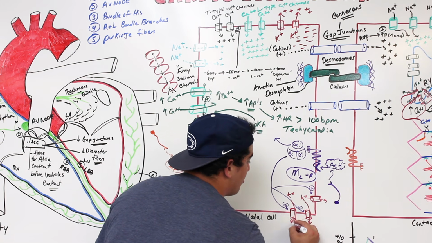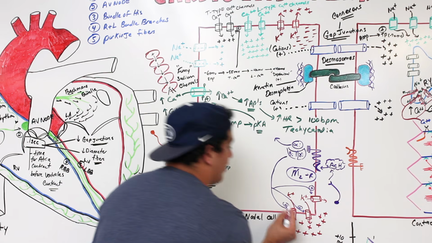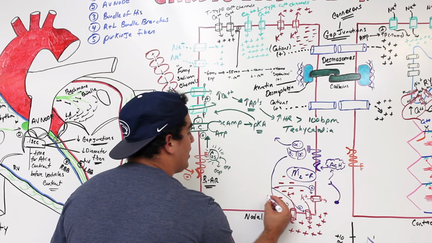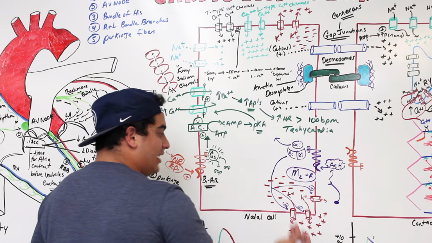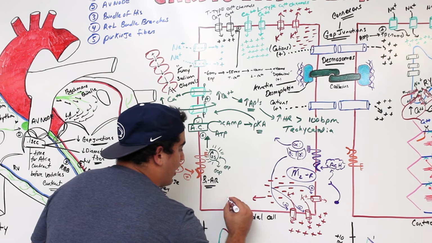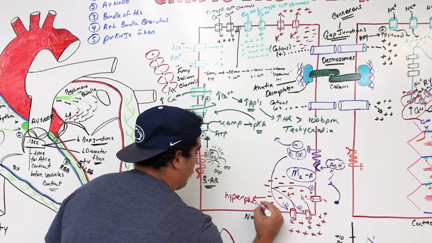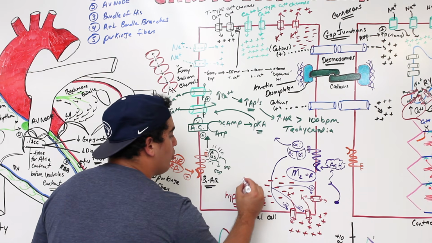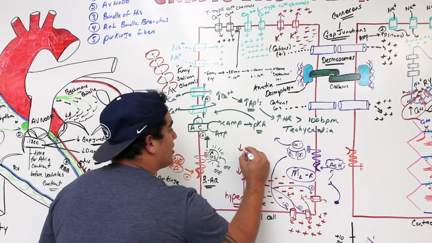Potassium. As potassium starts flowing out of the cell, what starts happening to the inside of the cell? The inside of the cell is losing positive ions. So positive ions are leaking out of the cell. As positive ions leak out, the inside of the cell becomes increasingly more negative. As the cell becomes increasingly more negative, that decreases the rate at which the depolarization will occur. It decreases the action potentials and decreases the heart rate. This effect is going to hyperpolarize the cell, whereas the sympathetic is trying to depolarize the cell. And this hyperpolarization is going to decrease the action potential rate, which is going to decrease the heart rate.